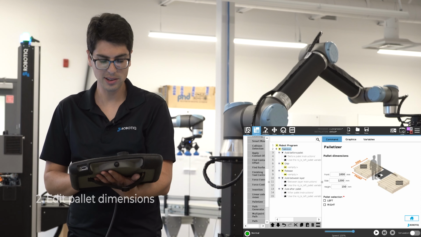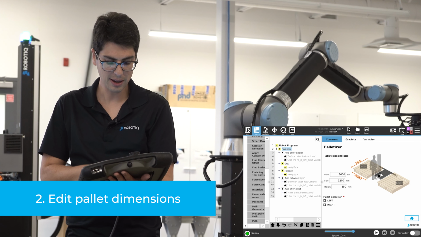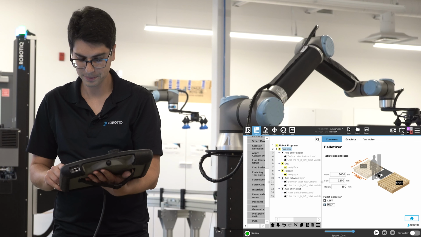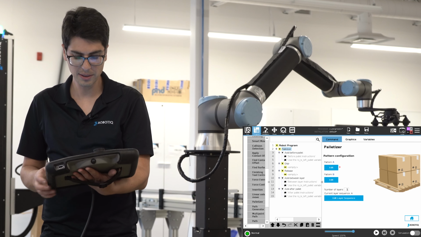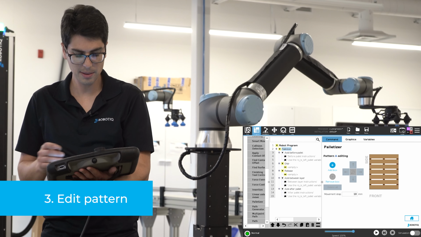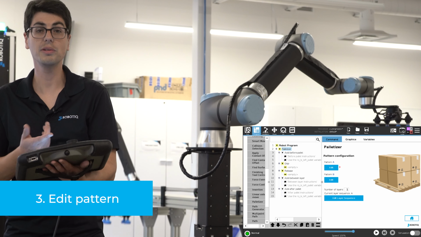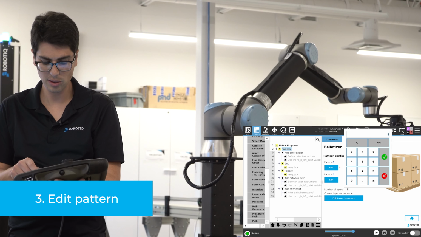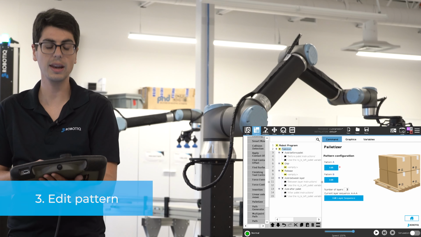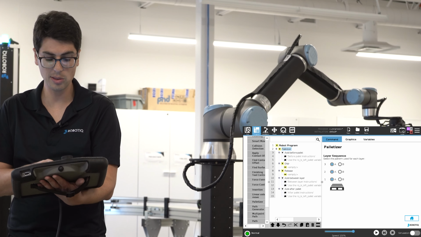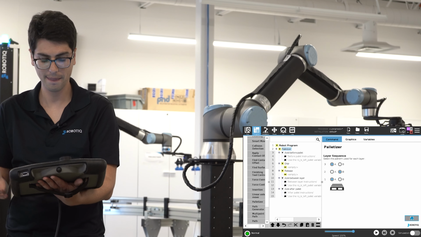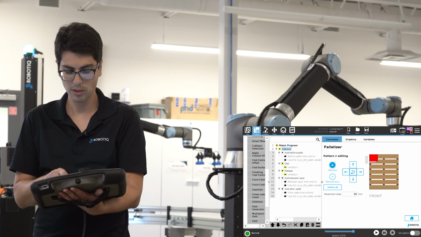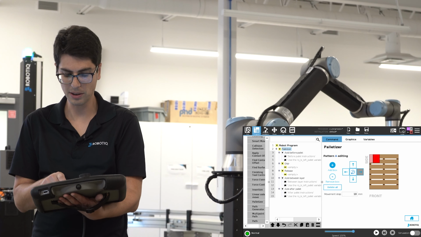Now we're up to the pallet section. This time we're going to palletize on the right only, and you have your dimensions here. And finally, the pallet pattern. You see, there are two different patterns that you can use, and you can edit the number of layers. Let's do 3 this time, as well as the layer sequence. So let's do A, B, and A. And after, you simply have to bring your boxes where you need them to create the pattern of your choice.